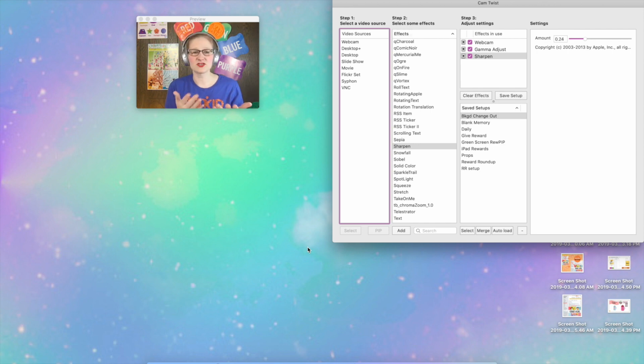Now, we're using a browser. It can be any browser: Chrome, Safari, Opera, whatever you want to use. I'm going to use Safari today, but you might have 6 or 7 different Safari windows open on your computer. CamTwist needs to know which one you want to have open. Because we don't want to have to go in every day and tell CamTwist which window to open, we are going to create a blank Google slide. We call them the dummy slides, so that every time we open CamTwist, we're going to have this blank slide showing so that CamTwist says, oh, the blank one, that's where you want me to show.